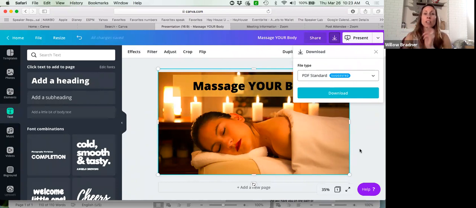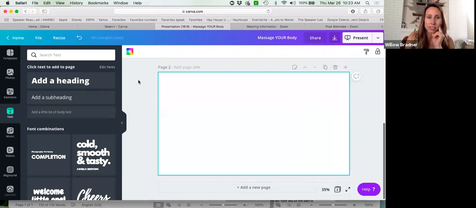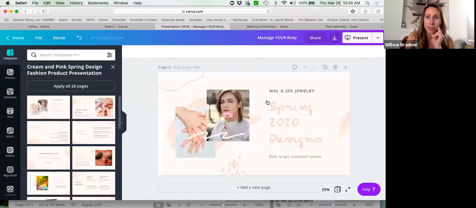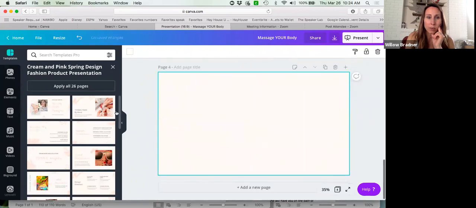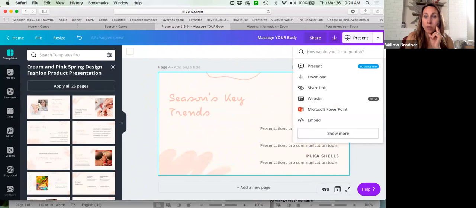The other thing is when you make a bunch of these, so let's just do this. Again, I'm going to go to template because it's easy. So we've got that, and then you're going to go here and make another one, and then we're going to make another one. So now we want to download more than one.